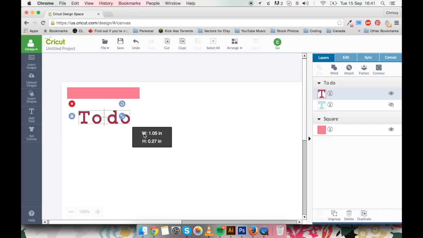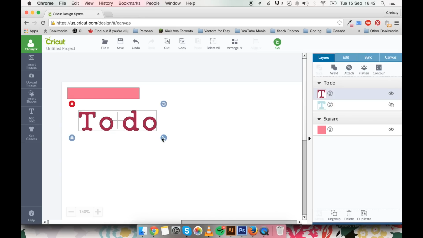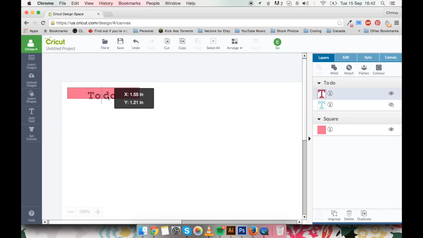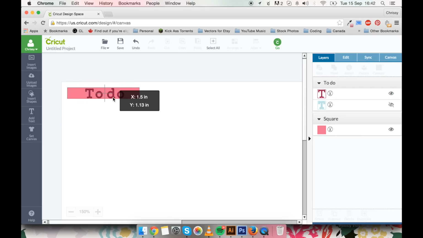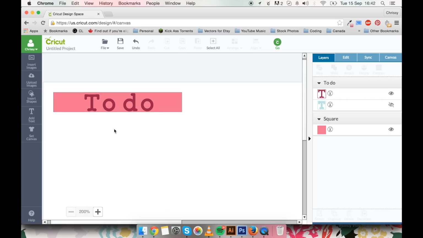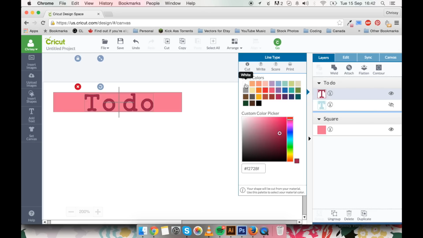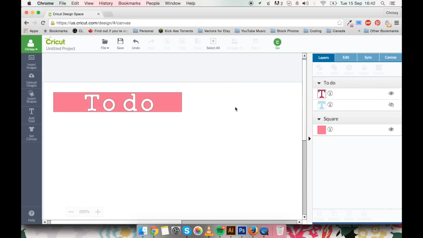So basically I'm doing exactly what I did with that square. I'm keeping the proportions the same and I'm just dragging it smaller. And I'm just going to drag it to as big as it will go to make sure that it looks as centered as possible. It is a little bit annoying, you do kind of have to eyeball it, but that looks pretty centered to me. And then I want to change this text because I'm not too crazy about the color or anything like that. So I'm going to hit the text, and first of all I'm going to change it to white because that is how I like my MDN labels.